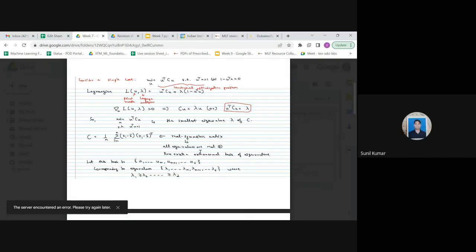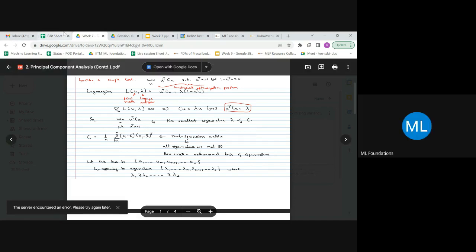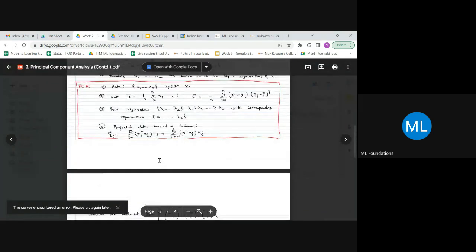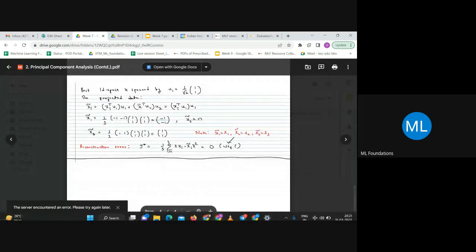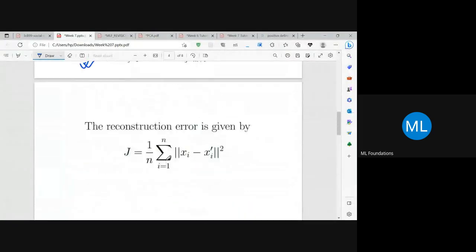So my question is, now we have got 3 to 1. From 3 vectors, we have got 1 vector. No, 3 dimensions to 1 dimension, not 3 to 1. Okay. And if you want to find the error in this case, what should the error be? You can calculate the error, right? There is a formula to calculate the error. This is the error formula. I've written it somewhere. So that reconstruction error formula is this one.